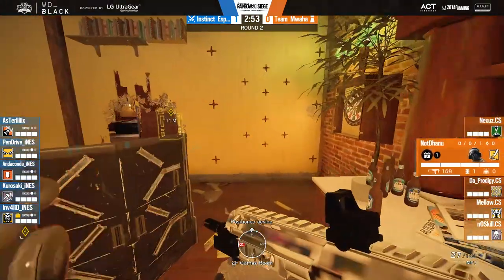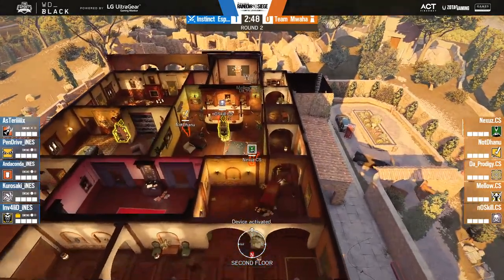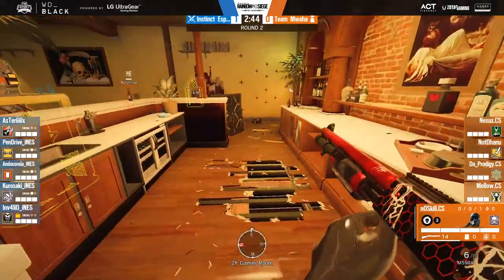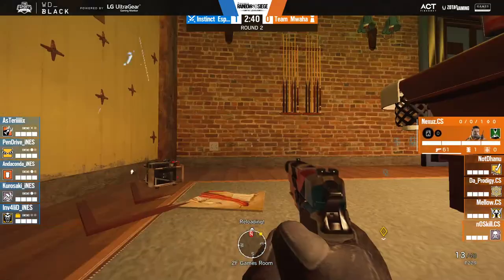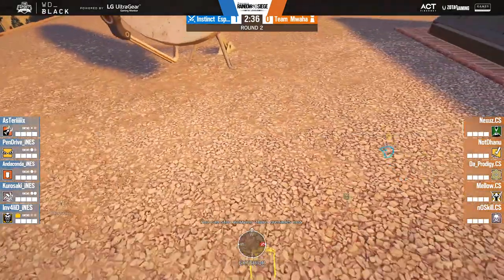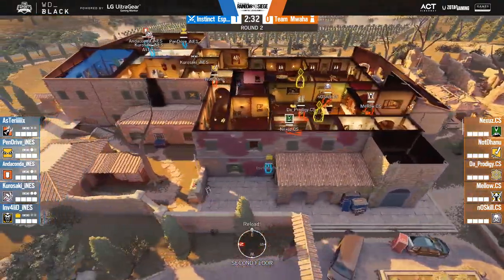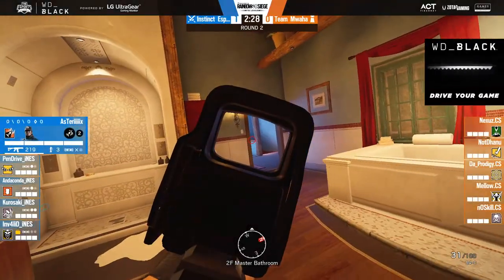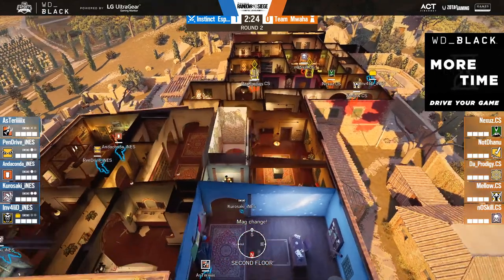And with that, a strong start from the attackers, as the team has absolutely zero idea on what to do about it. This time, in round two, they are definitely making sure that they won't make the same mistakes again. We are going to be seeing a rotation coming in from the game room so that the defenders might be able to rotate quickly from the 90s hallway without having any problems. Or you can just hold the angle instead. Most of the attackers would actually hold the angle from the door, but that rotation that he's been making would cause a little bit of advantageous opportunities for the defenders.